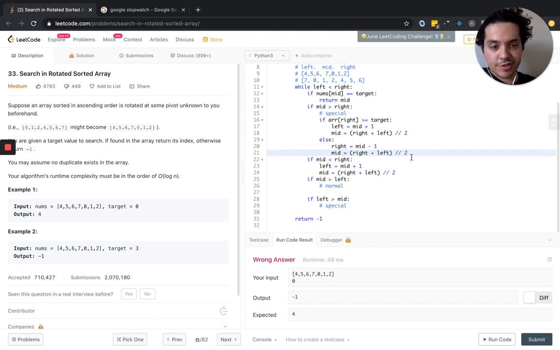And it would be reversed for this other special case, I believe. So normal, so if mid is greater than left, and then I think we should do elif. So this is the normal one, right?